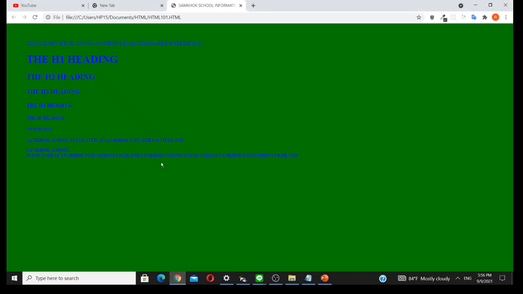As you can see, we put it on the same line. That is the use of a no break tag. You put all the text on the same line. So it's up to you where you want to use the break tag and the no break tag.